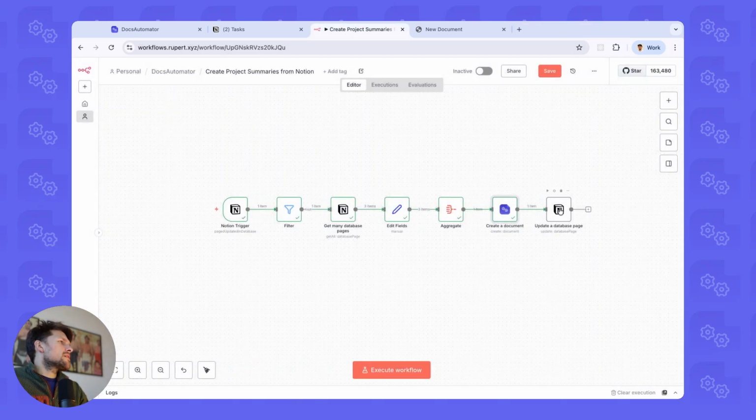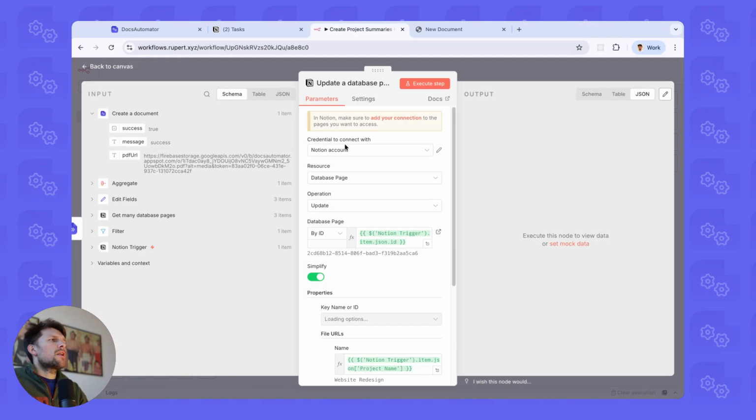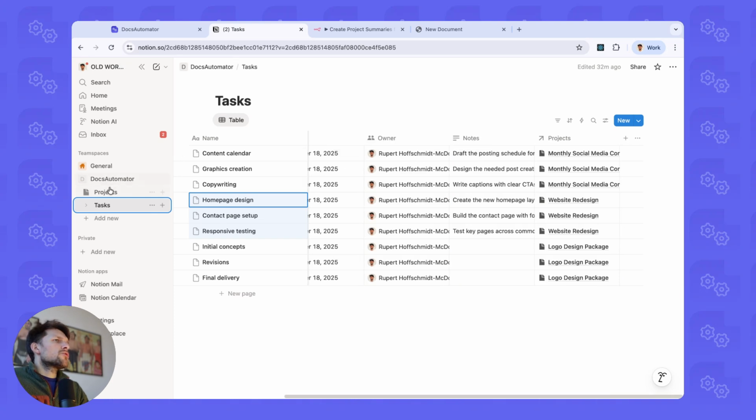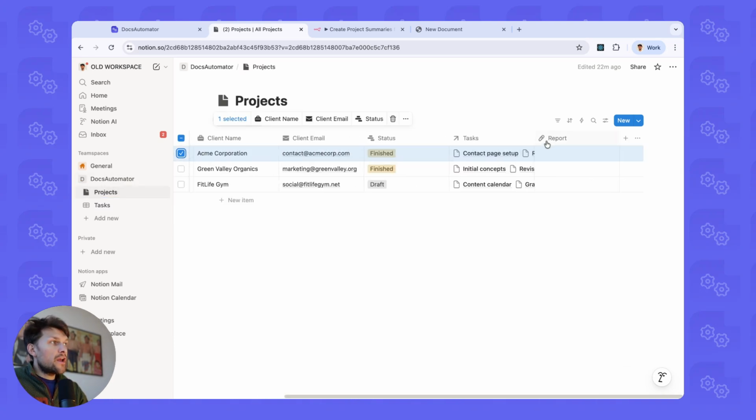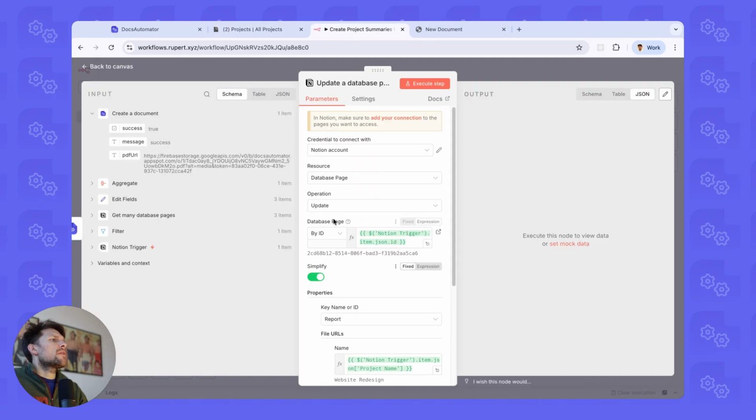Last step now is to come full circle to update our Notion database. So in Notion projects, this was the triggering record. I've created a files field here called report, and then basically said the database page is the resource we want to update.